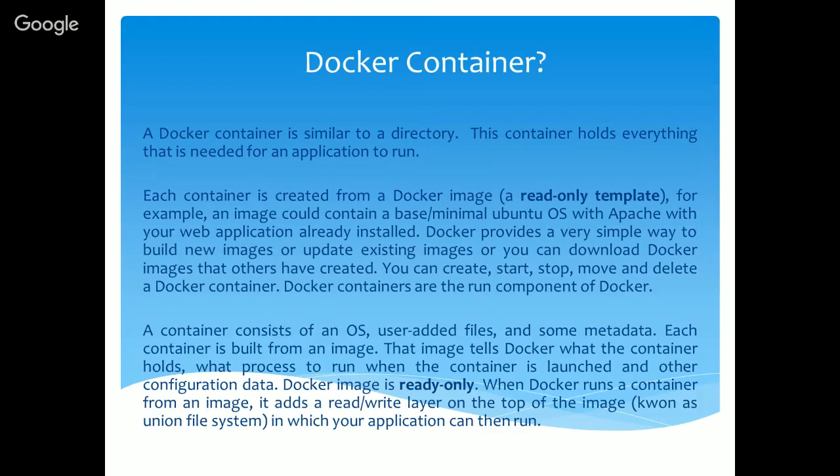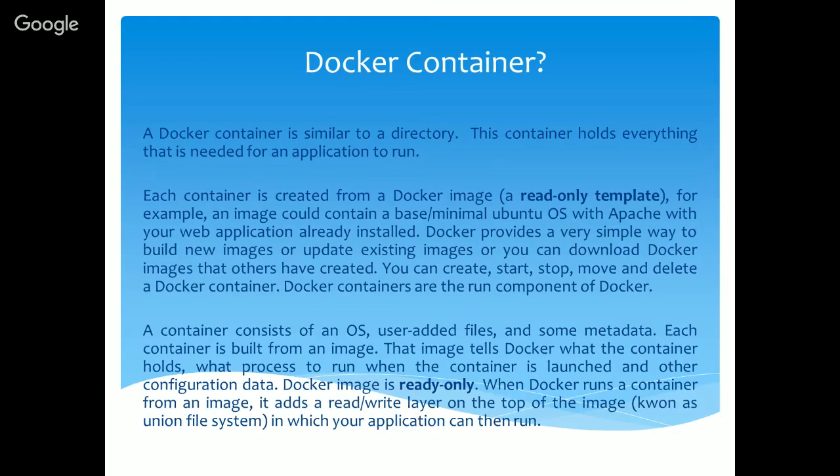So that's something we're going to do in this lab. We will take an existing image, go ahead and add our own stuff into that image, and make a new image from the existing image plus our changes, basically. You can download Docker images that someone has already created and use them in your environment. You can create, start, stop, move, and delete a Docker container pretty much.